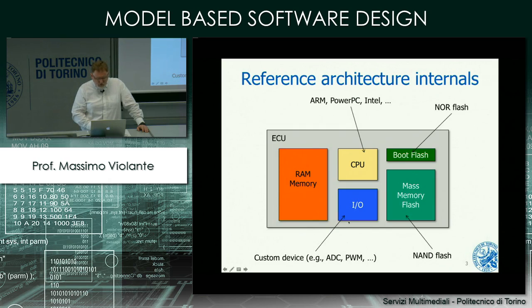So the functional I/O block that we see here is intended for this purpose. This is the input-output functional block. This is the channel through which the microprocessor is able to communicate with the rest of the world. This could be a set of, for example, ADC converters, PWM, communication networks like CAN, Ethernet, serial line, whatever. This is where the communication takes place.